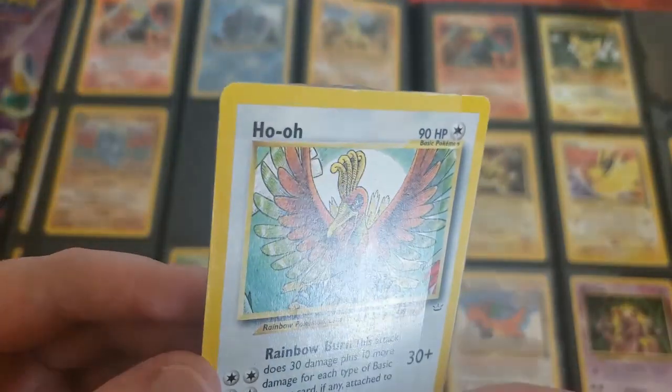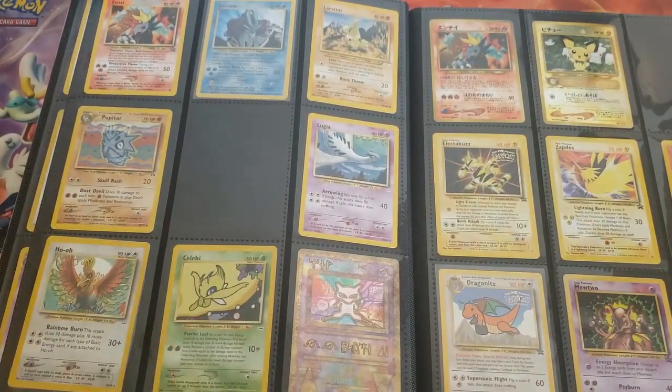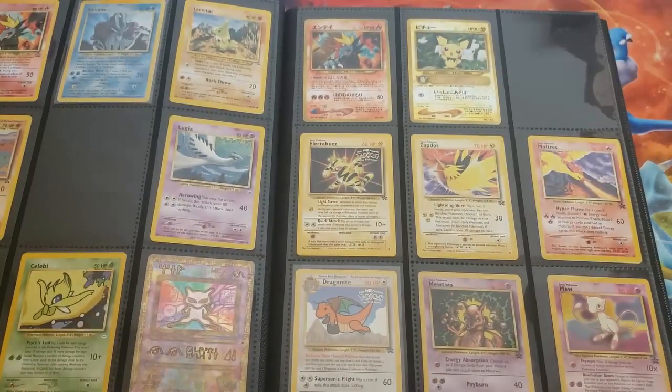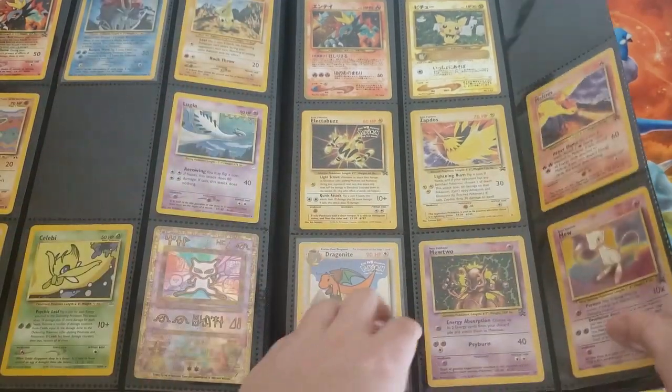It has tape on it. Do you see that? There's literal tape. Clear matte Scotch tape is on that card. So yeah, a lot of these aren't in very good condition, but they're great for the binder. Here's some promos. That's kind of the end of the Pokedex.